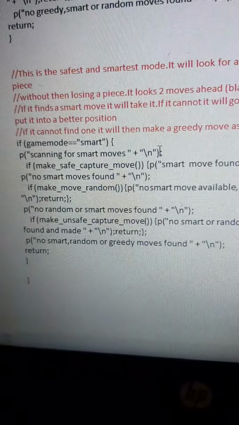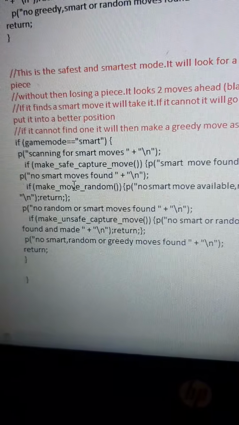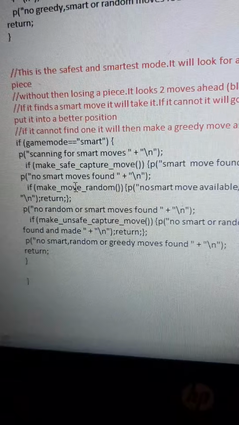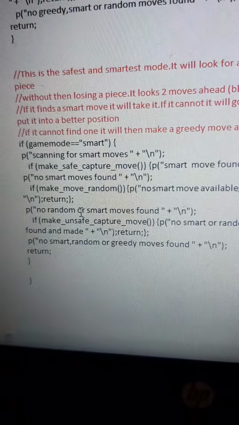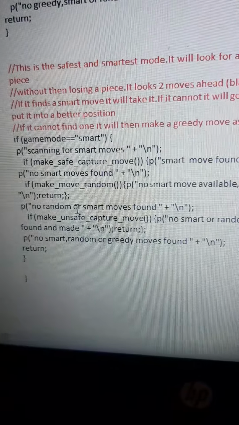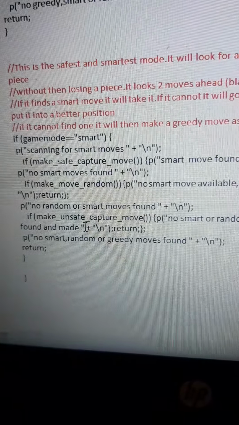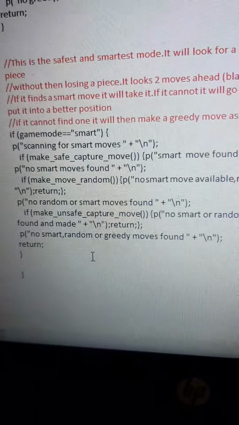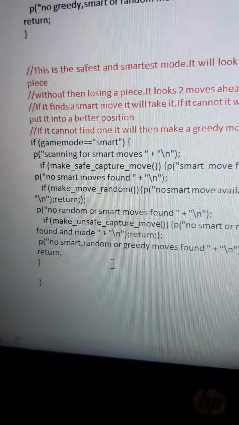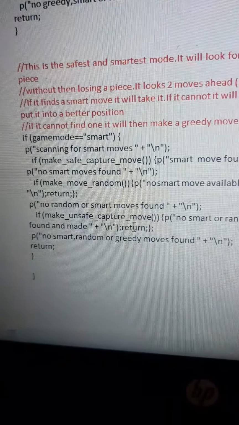And then the safest method, this is the smart move. It'll look for smart moves. If it doesn't find any smart moves, then it'll look for a random move to try and get to a smart move. And if there's no random moves, then it'll make a greedy move, right? That's all it'll do. It'll just make a random, and then the unsafe capture move, that's a greedy move.